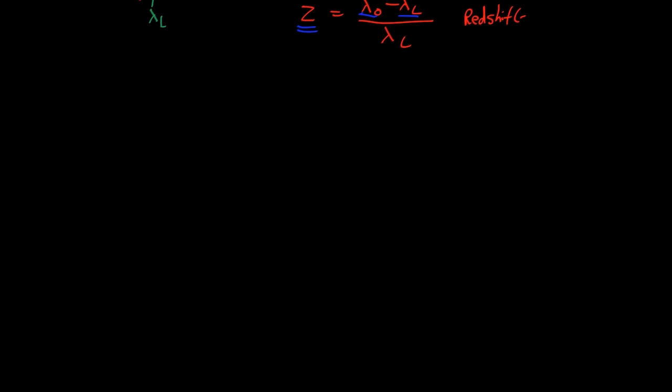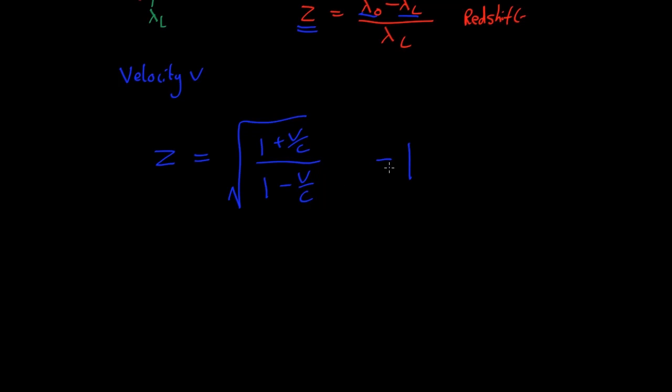But how does that tell you the velocity? Well, to get that, you have to use relativity. It turns out that if an object is travelling at a velocity v, then the redshift is given by the equation: the square root of 1 plus v over c, where c is the speed of light, all over 1 minus v over c, all minus 1. So that is the true relativistic equation for redshift. It all depends on the ratio of the speed of an object divided by the speed of light. So c equals speed of light.